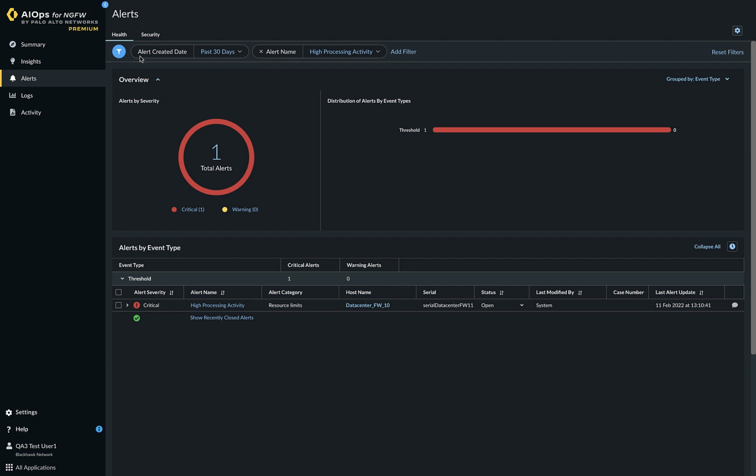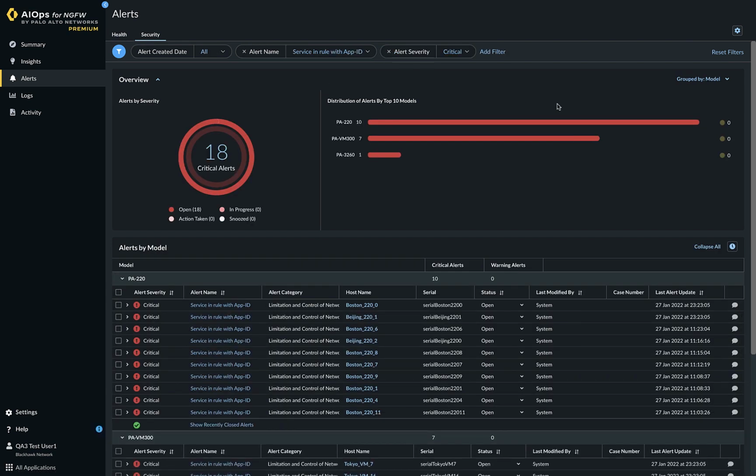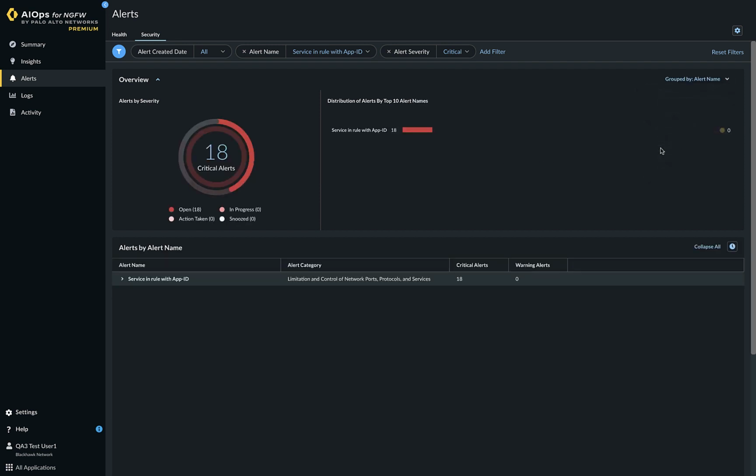Notice that the alerts list view also shows the details from a health and a security perspective. The alerts can be grouped along various dimensions that allow me to recognize and understand the scale and prevalence of the issue across the entire deployment.